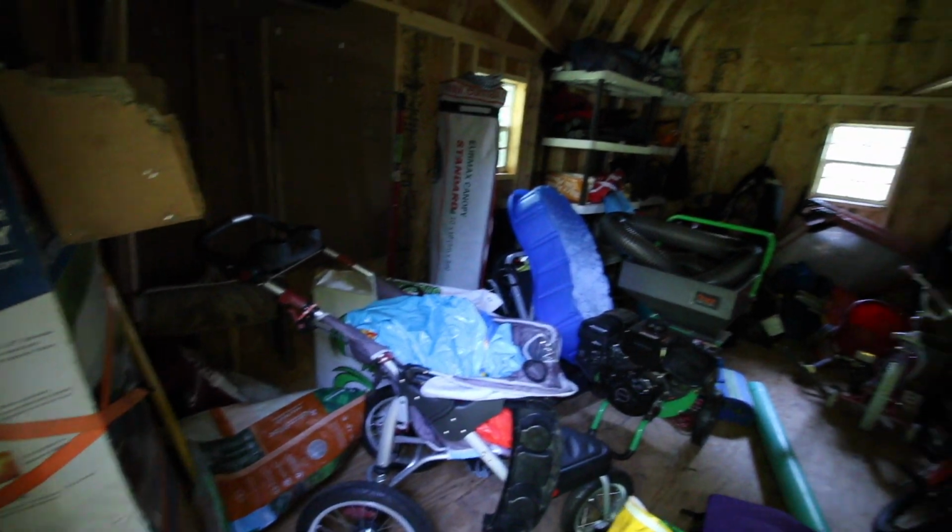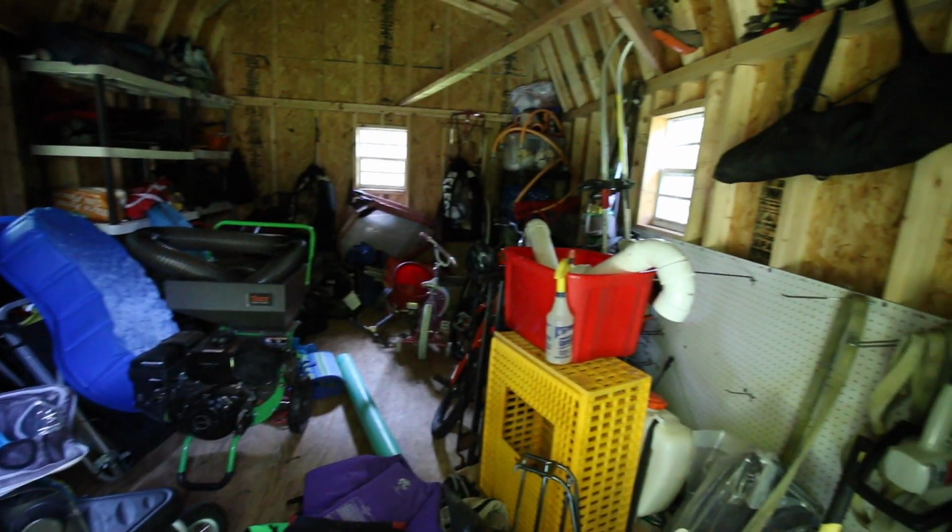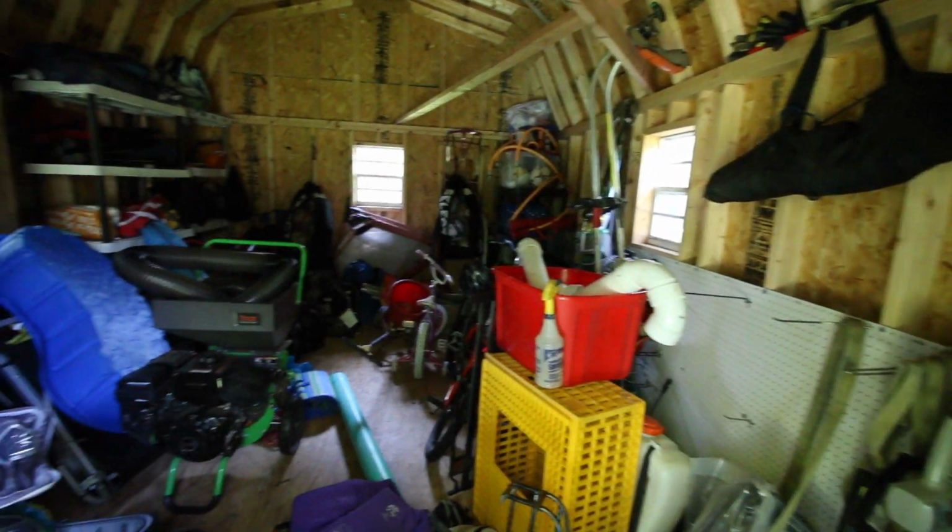Just got a lot of stuff to do going on today, a lot of work we got to do. One of the things that I need to start looking at is this shed. Well, since we got that Olympic-sized plucker, something that's been pressing is trying to get my shed in order. I don't even know if you can see it in here. It's pretty dark. This is what a shed looks like when you're just so busy you don't have time to get in here and take care of some stuff.